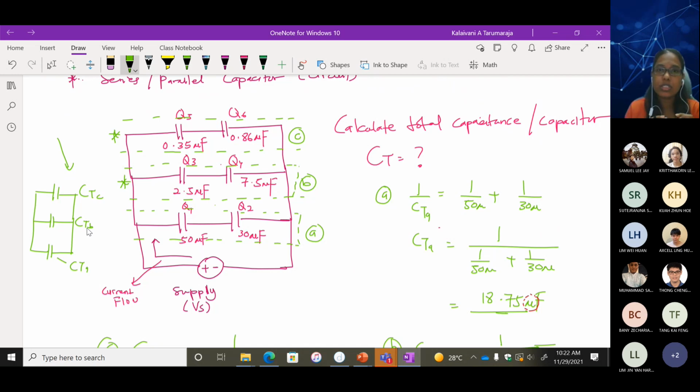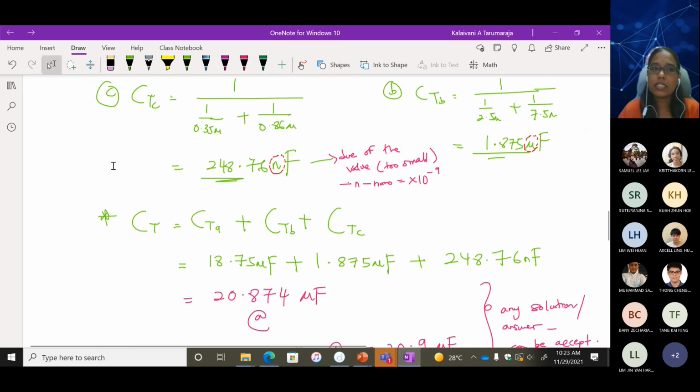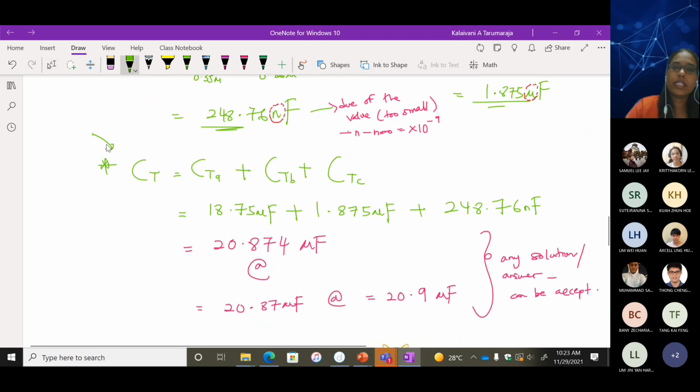Take note, sometimes they're using the word parallel, or sometimes they're using the word shunt. But for our EP, we always use the word parallel. So when it's parallel, you need to know the formulas that you need to substitute to get the answer. Usually when it comes to parallel, you're going to use the flow equations where you add. You add from the TA, you add from the TB, you add from the TC, you get the total answer.